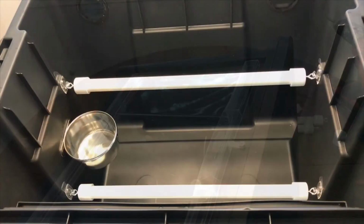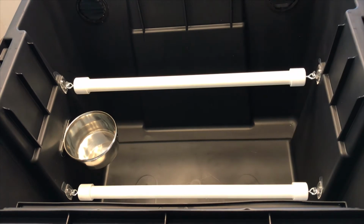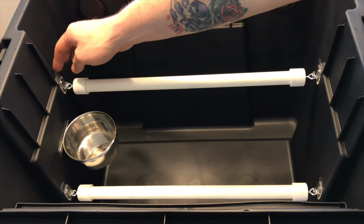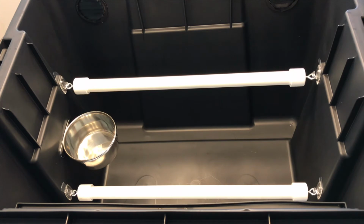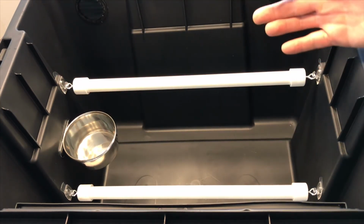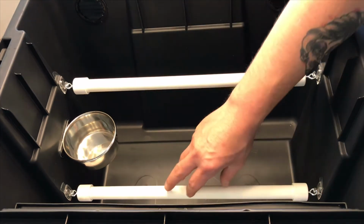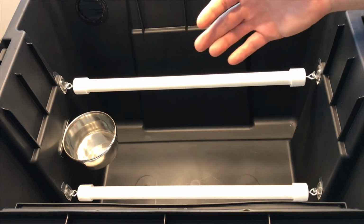Cinch perfectly. Alright, so now we've got our perches in and everything looks pretty good. The one thing is though is that I'm not really too crazy about these little doohickeys here. So I'm probably going to cut those off and then run just a tiny bead of silicone around the edges just to seal everything up and make sure that it's nice and tight. It says 1/2 pound each. I mean, these things can take plenty of weight, I'm sure, especially when it's distributed like this, but I'm going to go ahead and silicone that anyways.